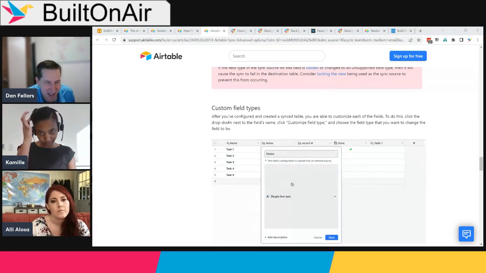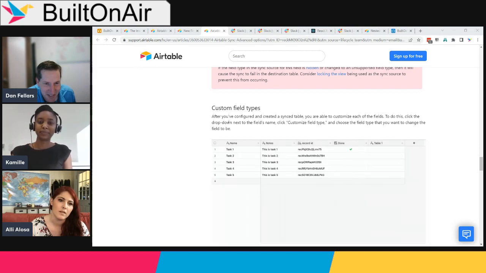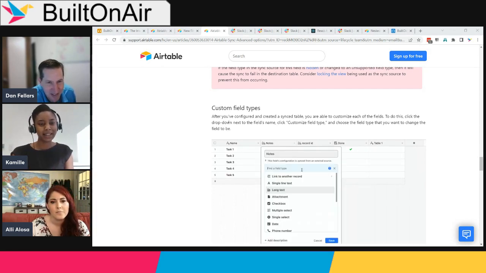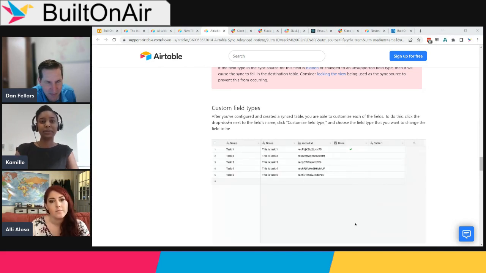What other field types would you change? Would it work for a single select? Maybe. We're going to have to explore this in a future segment. You could, I guess, if you had a number field and wanted to have it display as a rating, that's a compatible field type. That might be one potential option.